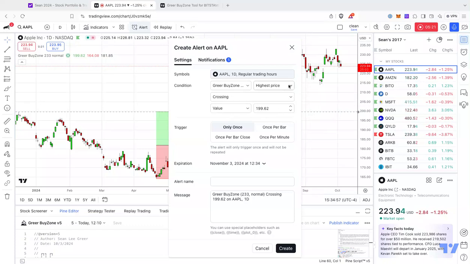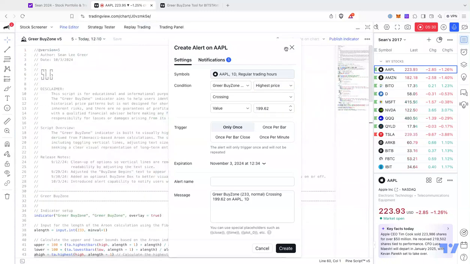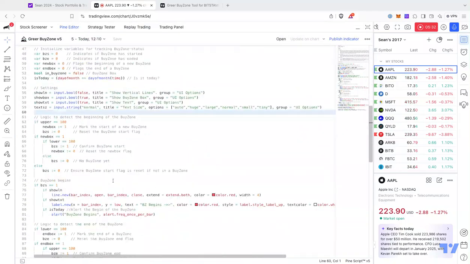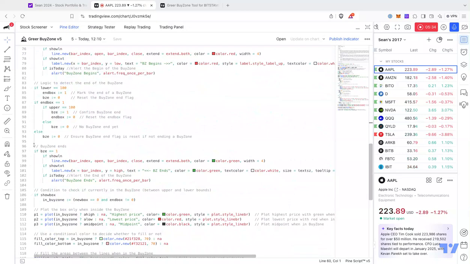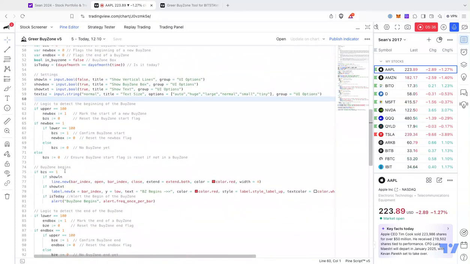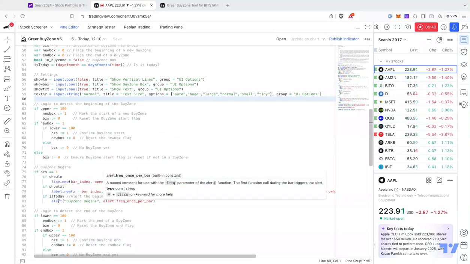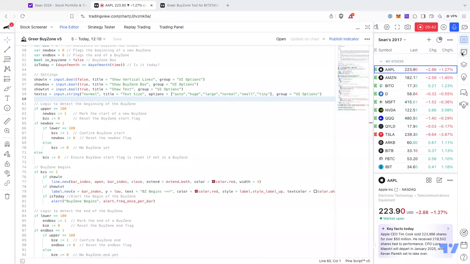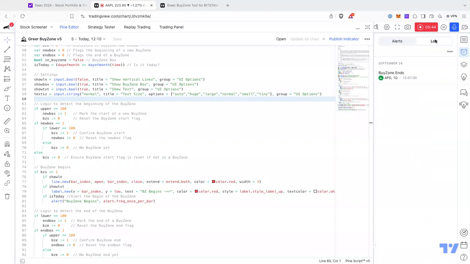And I think you could pick any of these, highest, lowest, or midpoint. It doesn't really matter. In the script itself, I can show you here, that when the buy zone starts, it will send an alert, BuyZone Begins. And that alert will show up over here, and then it'll show up in the log.